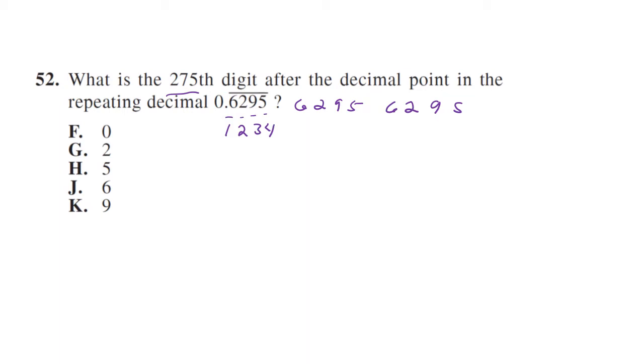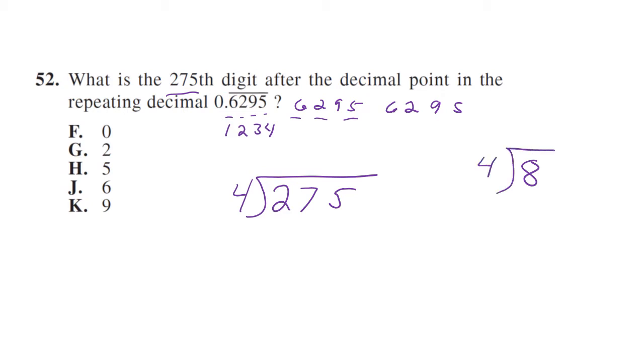If I asked you what the 6th digit is, you could say the 6th digit is going to be 2. And what if I said, what's the 8th digit going to be? Well, that would be 5. You can see that. So for the 275th digit, we're going to divide by 4, a little old school division. Think about the 8th digit: divide by 4, because that's the number of digits in the repeating decimal, and you get 2, a whole number. 1, 2, 3, 4, 1, 2, 3, 4. There we go, let's count it twice.